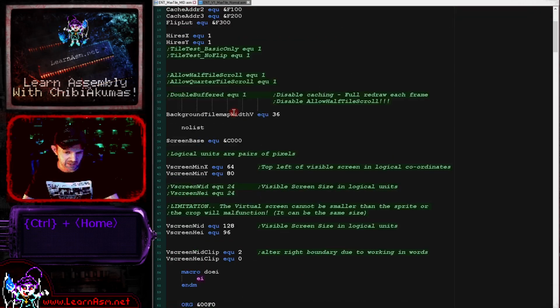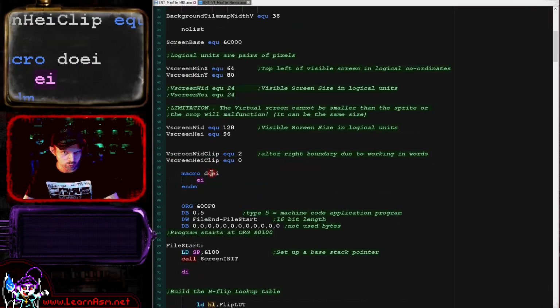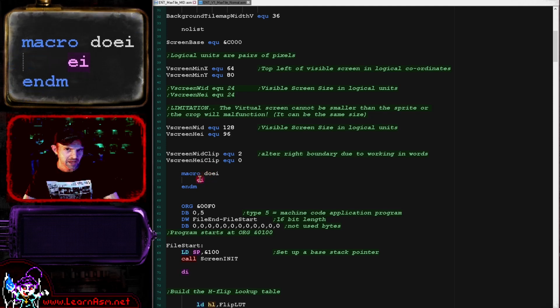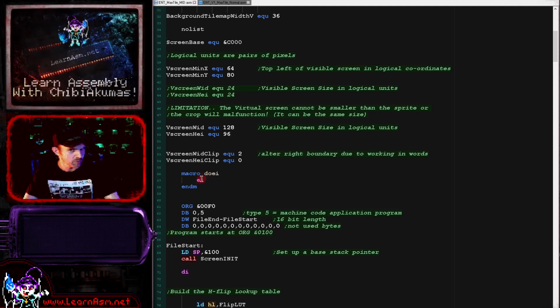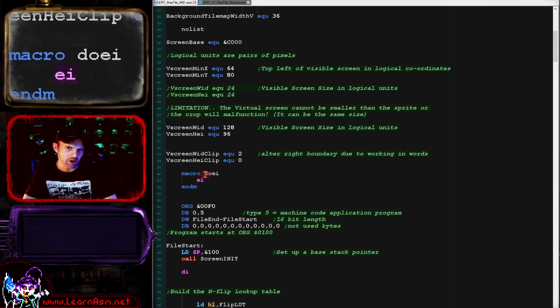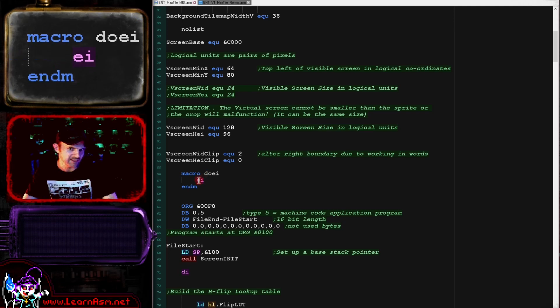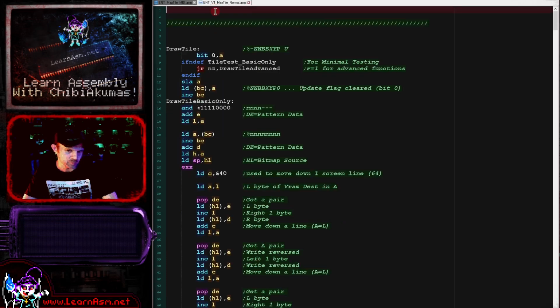Now, at the start of our code, we did have a routine called do EI. That's a macro. And on this system, we're enabling interrupts. On some, we never do those. So rather than using enable interrupts, I often use do EI. And that allows me the flexibility to enable interrupts on the systems on which it's possible and not do so on the systems where it's not convenient. So that's what I do.